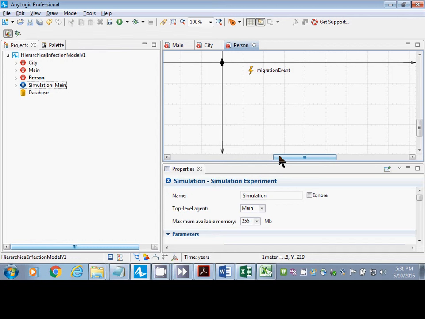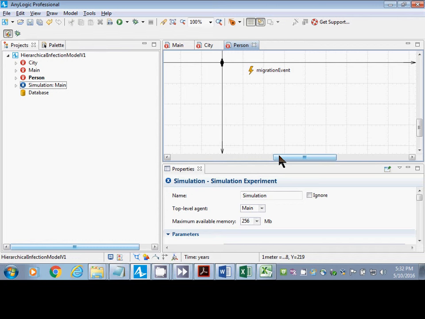This would be a bug like chlamydia, gonorrhea, or other fast mutating infections. You could say flu if you considered the mutation that goes on from year to year with flu. In this case, we're going to also have a latent period. So people could be SEIRS. They could be susceptible, they could be infected but not yet infectious, we call it E for exposed, they could be infective, or they could be recovered, and then they'll cycle back.